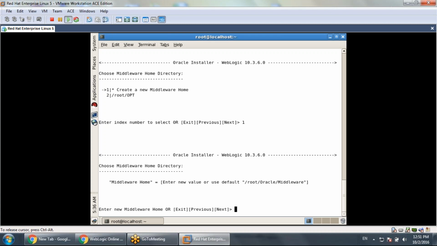The default is root Oracle middleware. Either give a new value and press enter, or if you want to go with the default, simply give enter. You don't have to give any path.